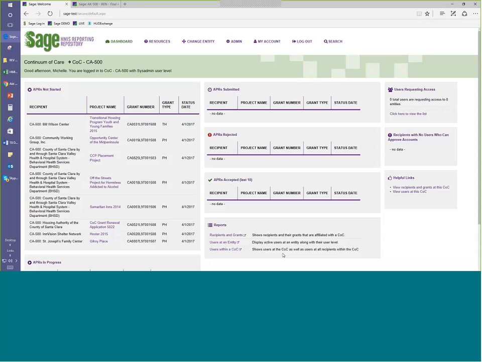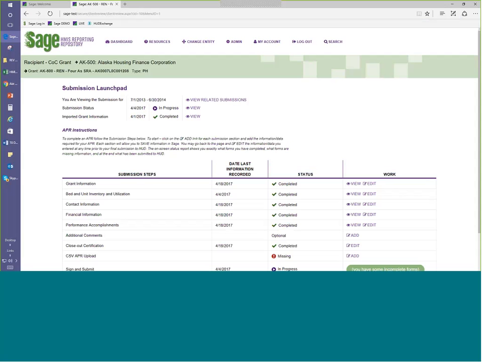They would have to affiliate themselves twice, once as the COC and then once as the recipient. When the COC goes to fill out their planning grant, they need to be sure that they're checked in to the recipient dashboard, not the COC dashboard.